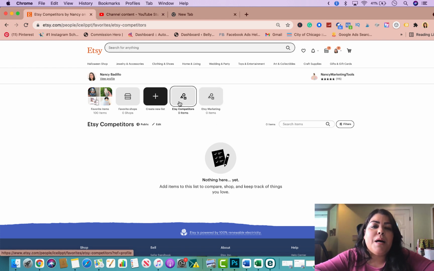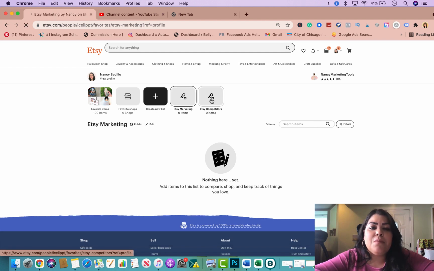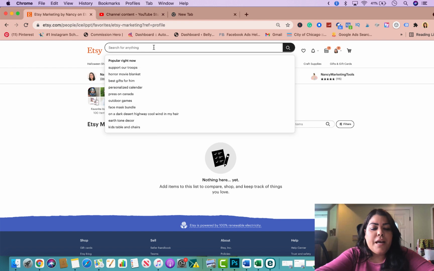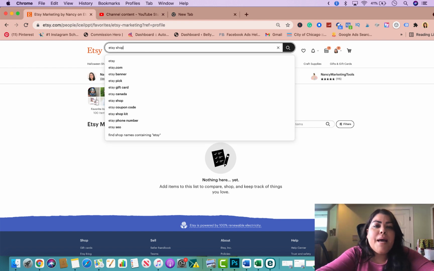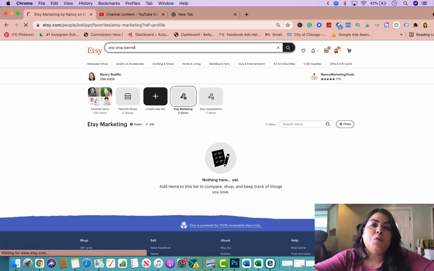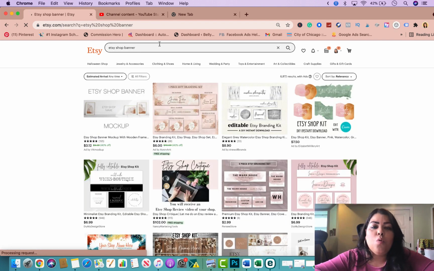But what's really cool about this is that you could actually select items and add them to this list here or this list here. So if you're buying things on Etsy and you're just browsing, let's say you go to Etsy and you're like, okay, I need an Etsy shop banner. And you see multiple stores, maybe you like multiple banners. You're not really sure what banner you want to buy. What you could ultimately do is just go ahead and favorite this. Let's say this is another one that you like.